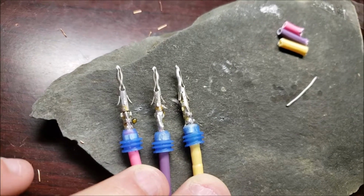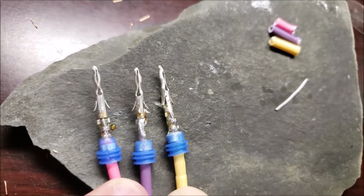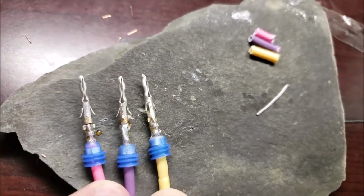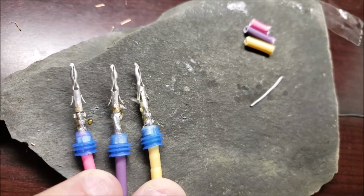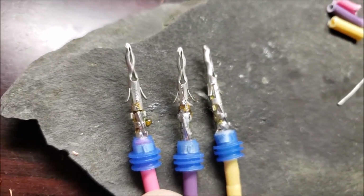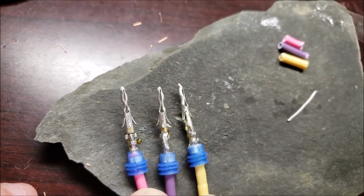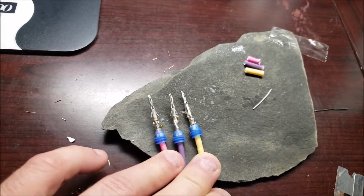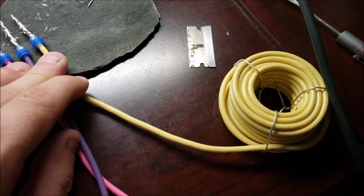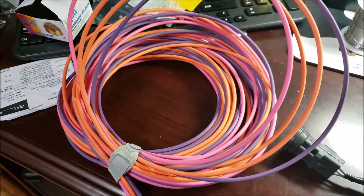So probably would have been better if I showed you with the blue grommets pulled back, but you can kind of see. You don't get quite as perfect a twirl as you do on the smaller wire, but it's the same basic principle. But my left two wires, they came from a guy on eBay, and it was actually a little thicker. I don't know if you could tell, but I had to leave a strand out on each one. And then my yellow is just your typical O'Reilly's yellow wire, and that one slid right in. So the eBay stuff I used was a little bit thicker. Also, the O'Reilly's was like a true rubber-based jacket insulator, and the other stuff was that hard PVC.